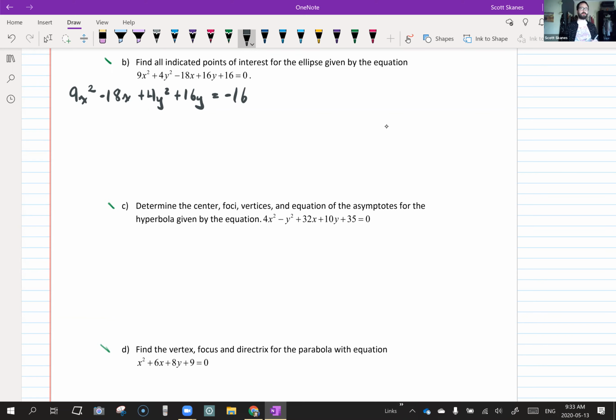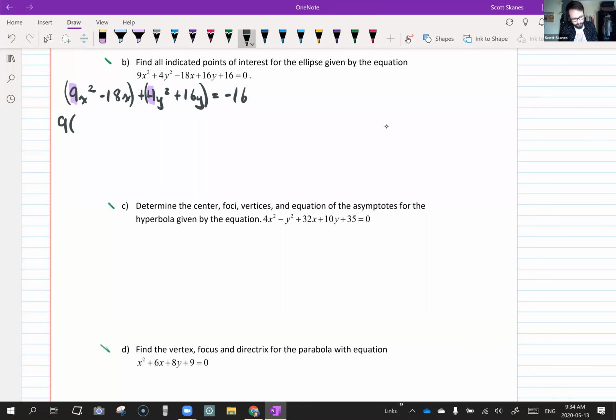Now, I have a little bit of a special thing going on here that's different than last time. I have numbers in front of my squared x and y values. So what I need to do, I'm going to think of this as being grouped because I think it really helps. Group them. Take out the common factor. And the common factor you're going to take out is based on these. All right, so I'm going to remove a 9 from the first one. So take the 9 out.